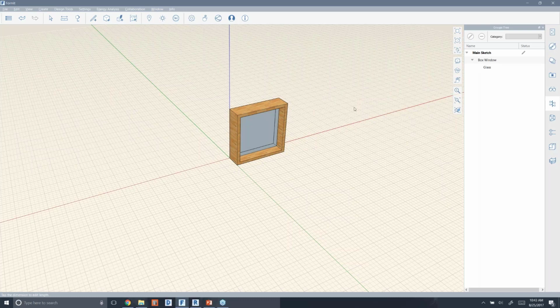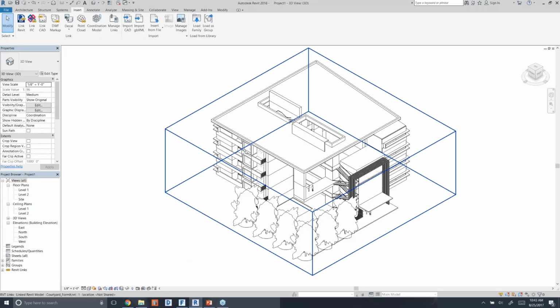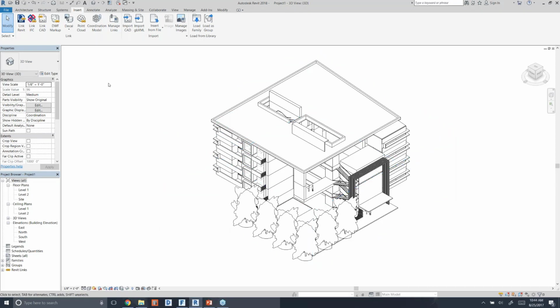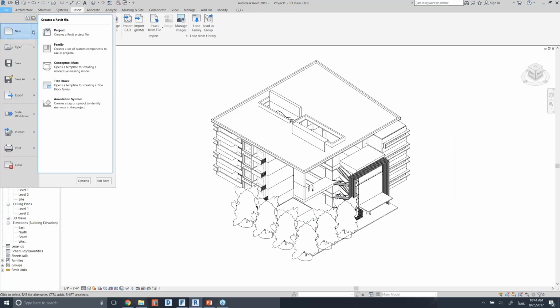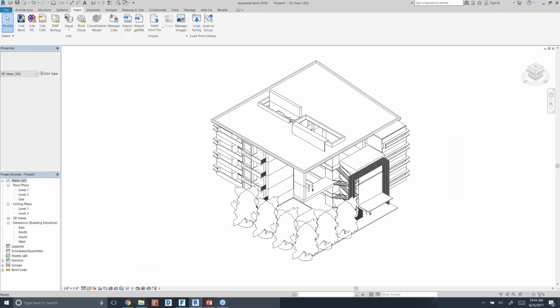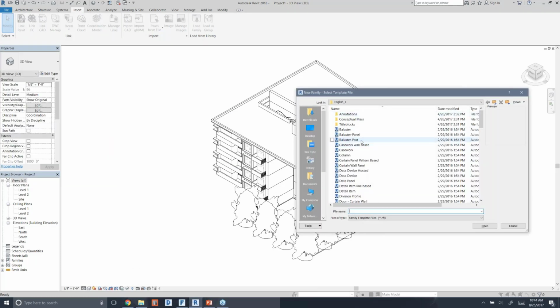And that's cool, but what I want to do with this now is also bring it on into Revit and set up that relationship. So I'll go ahead and do that in the next 5 minutes or so, and if there's time, I'll show you how to kind of place it into a file too. So when you're in Revit, this is Revit 2018 again, and you want to do a new family, you'll get the dialog to choose which template you want to use. So I'll scroll down to the bottom and choose the window template.